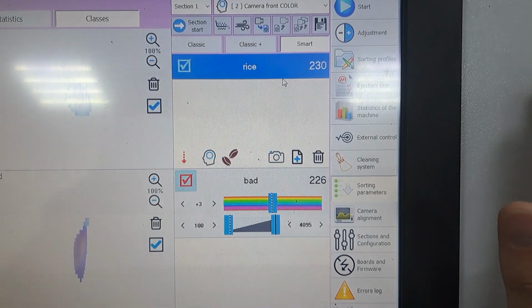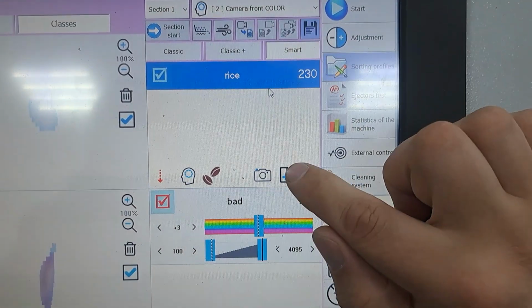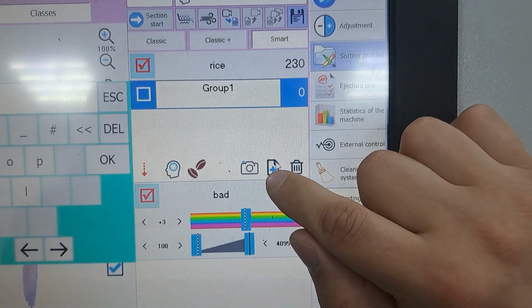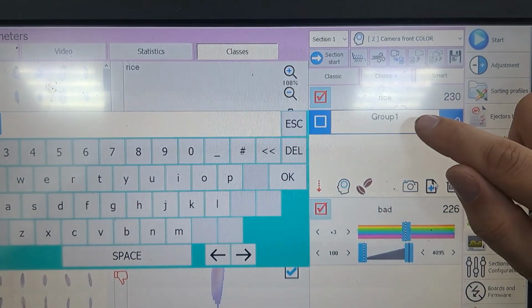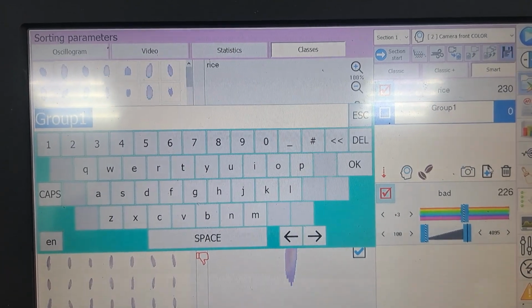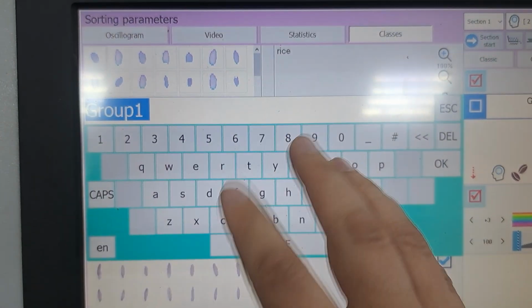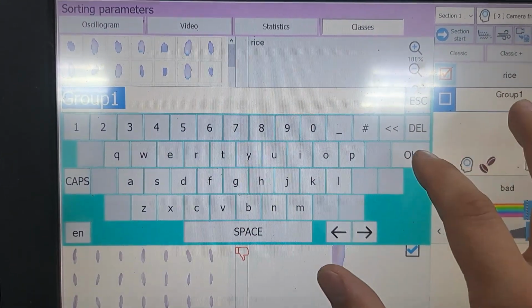So, you need to create groups. How to do it? Push this button, the list with plus. As you can see, you create a new group. Now you need to fill in the name, any name, and push again.